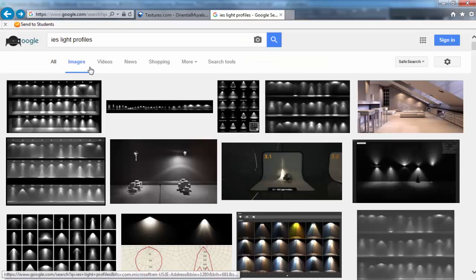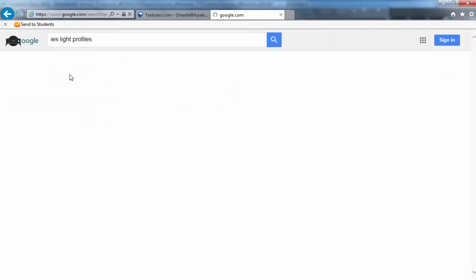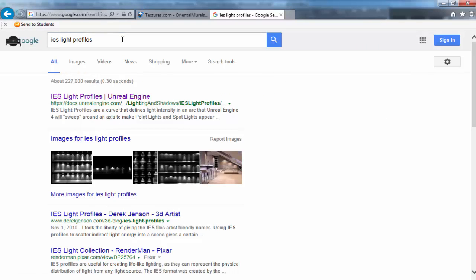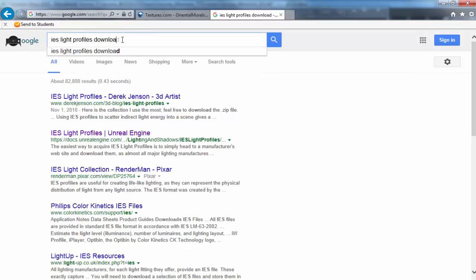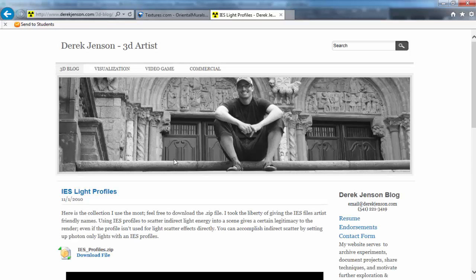Just so you can see that real quick, because it doesn't take terribly long, I'm going to go to download. Can you change the light color? You can change the light color too, yes.